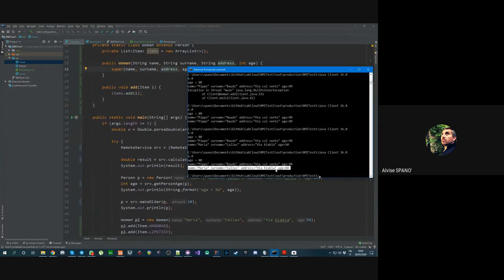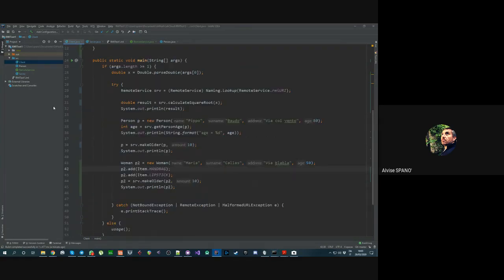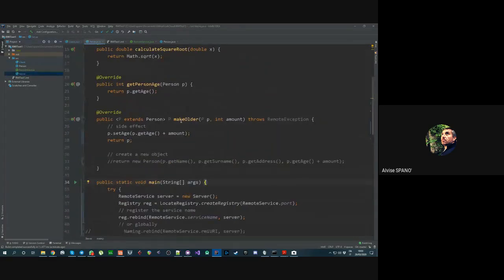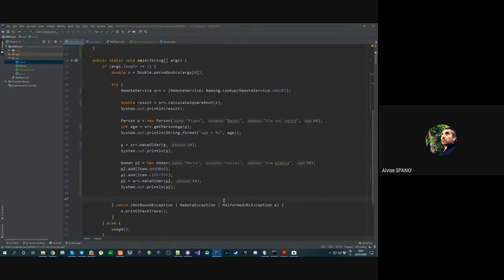You might think, well, it's normal. He just modified the object. It is not normal at all, because I am creating an object that the server doesn't know. The woman class is defined inside my class. The server class doesn't know anything about the woman class. And at the same time, the server has a polymorphic implementation with a side effect, and the client simply benefits of this polymorphic implementation using an object whose real type is unknown to the server, and the thing works anyway.